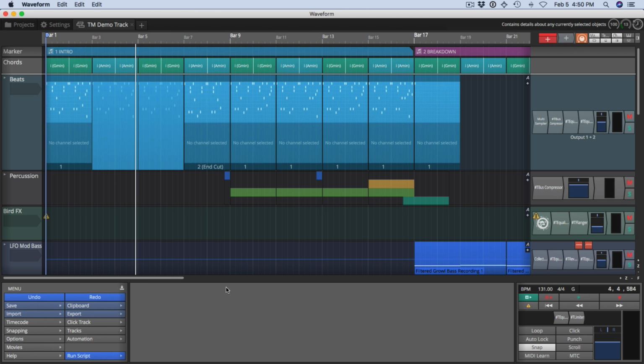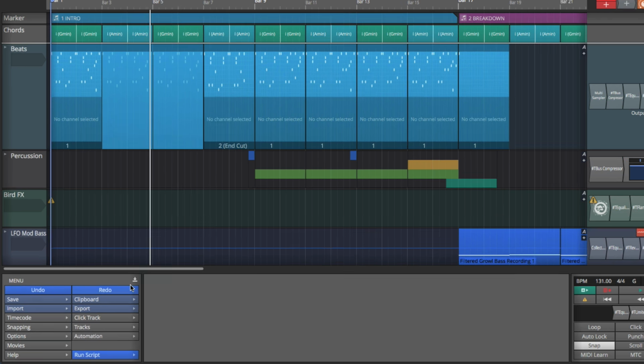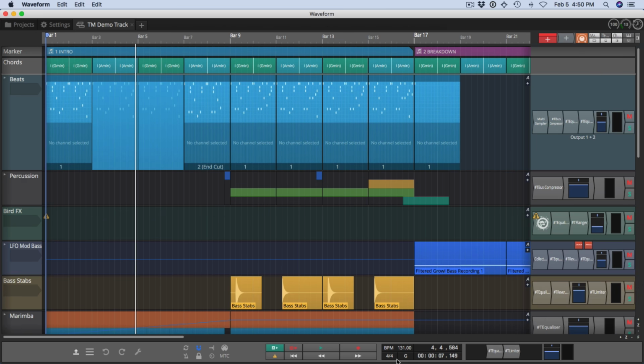Now, if you don't see the controls panel area looking exactly like mine here, it can be closed to a compact toolbar using this button right here. If you're in that mode, then the play button for the transport appears in the middle, but it otherwise works the same. You can do play and stop also with the space bar. So if I hit the space bar, and hit the space bar again to stop playback.